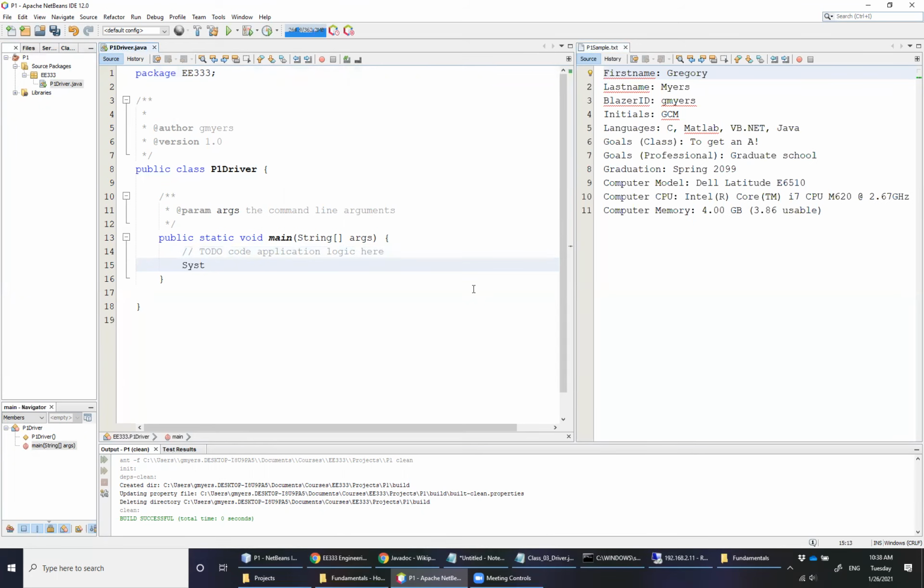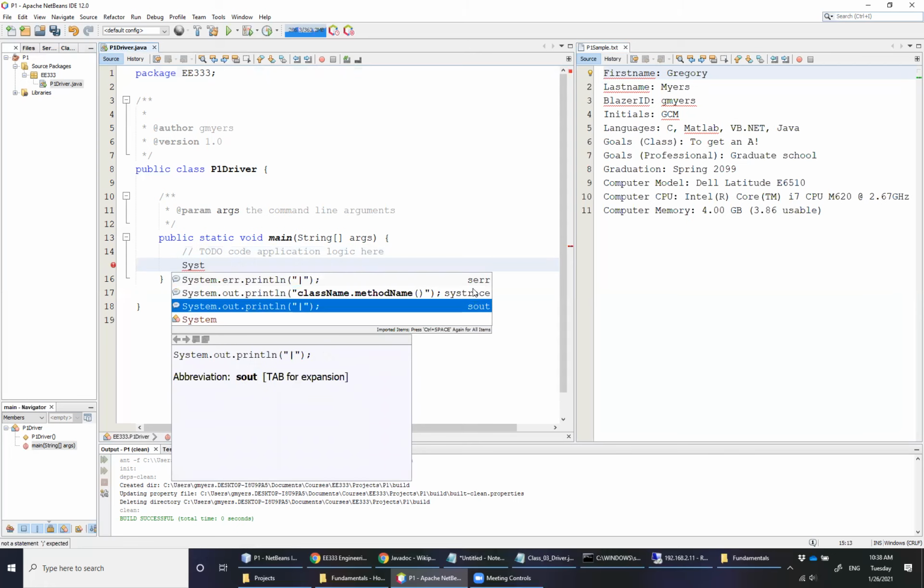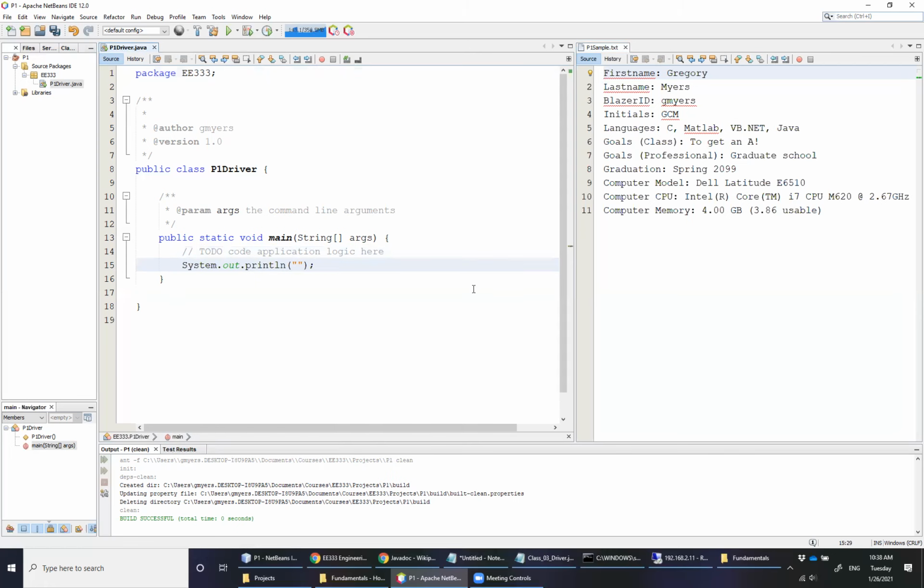And so we'll begin with looking at the system.out.println function. And we'll start off just with the information listed on the right. In this case, my name, prefaced with first name, colon, and then a space. You want to take a little bit of care to make sure and follow the pattern that I have in my output file for this first application. Also note that the print line function adds a new line at the end of each line. So there's no reason to include the new line character. It's already handled for you.